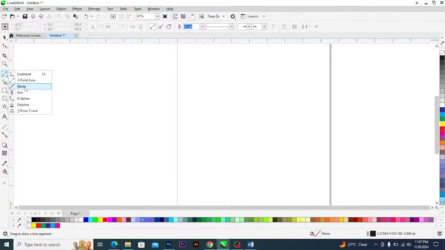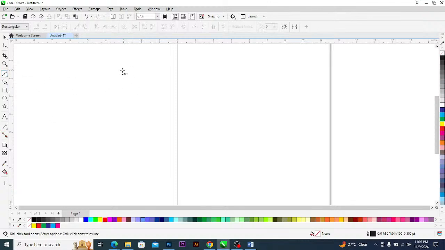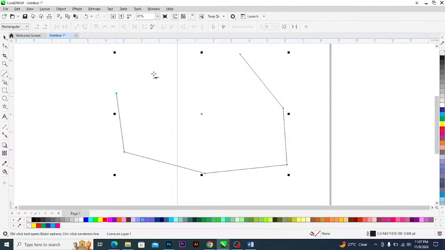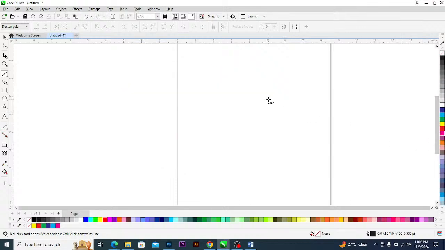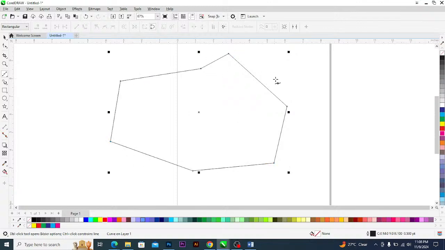Okay. The next one we have is the Bezier tool. Watch the Bezier tool. It is an invisible line that is following you wherever you're going. It's invisible, but it's following you, and after you can give it a color. I prefer using the Bezier tool whenever I'm tracing. If I want to trace a logo, I prefer using the Bezier tool. That is what I'm trying to make us achieve here today. So once I pick, just keep clicking. Make sure you end up joining it where you started.